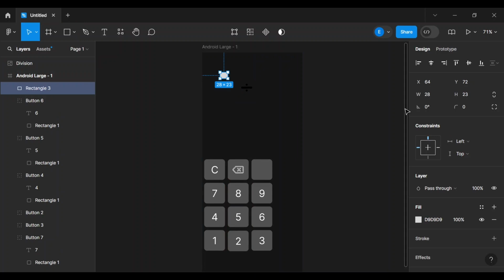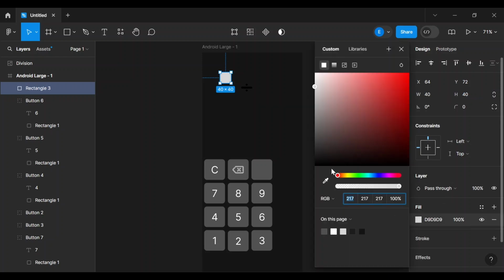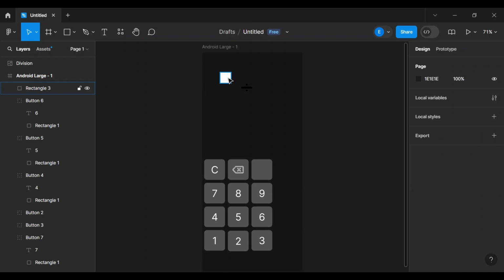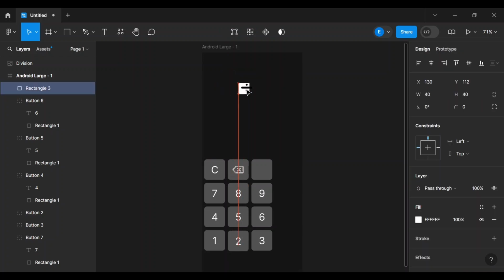Give it the same dimensions, 40 by 40. Then select the color you'd want it to have. Then drag your rectangle until it centers.